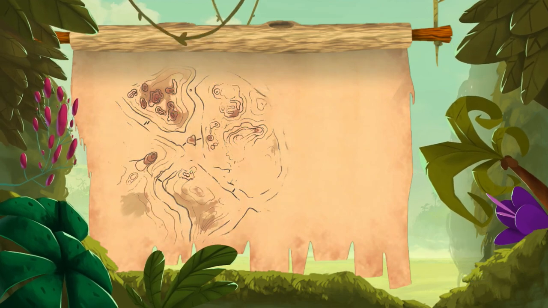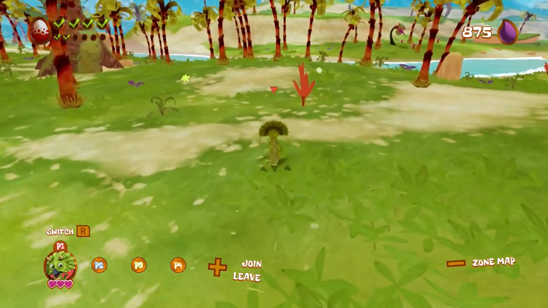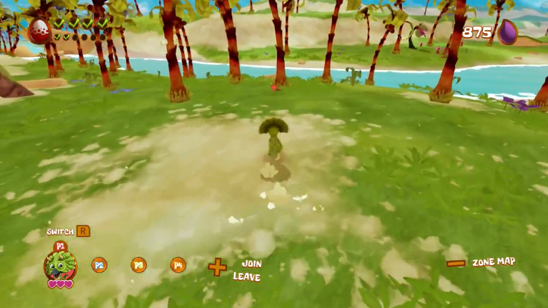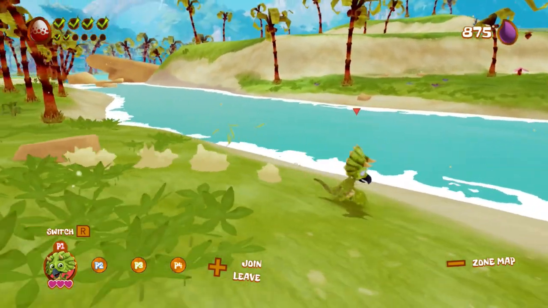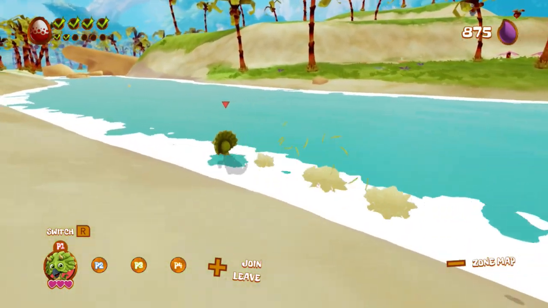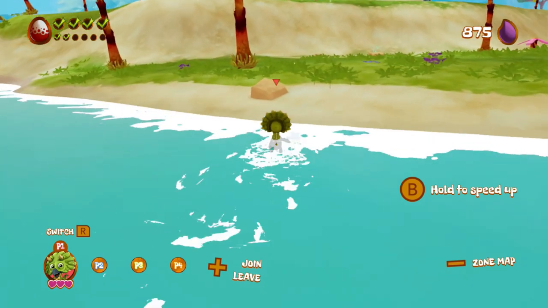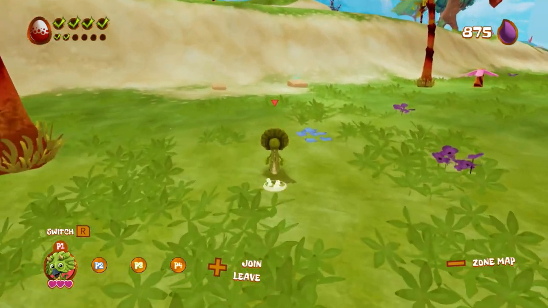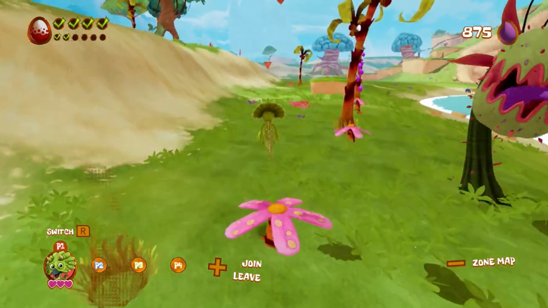What the hell? There's a freaking thing way over there. Apparently, it's way up there, but I have to go... Wait, I can make this, right? I think I can make this. Yeah. Okay, that's good. It's like right here.